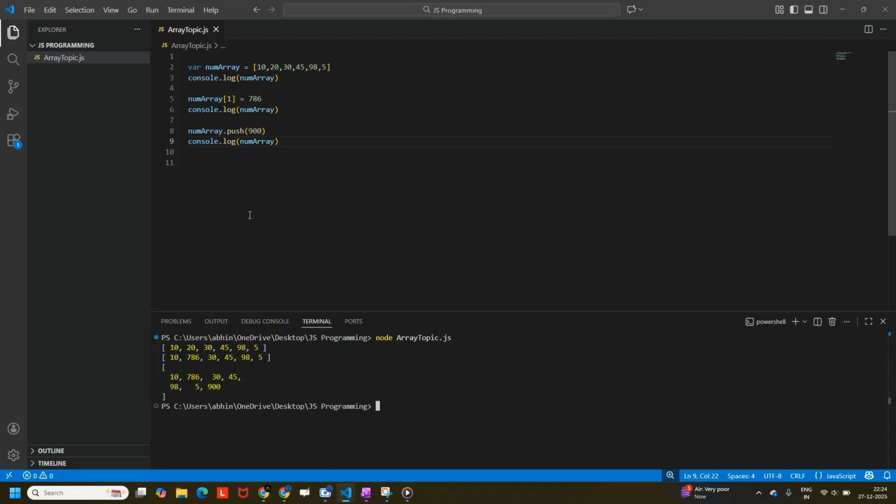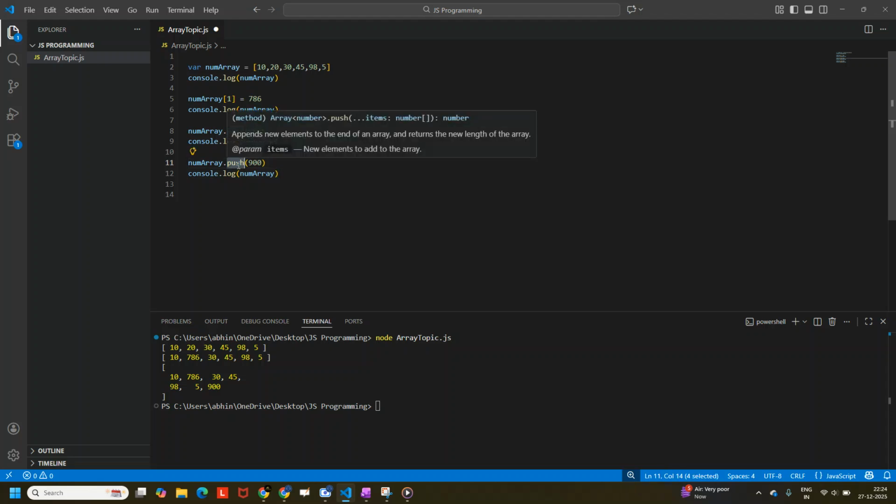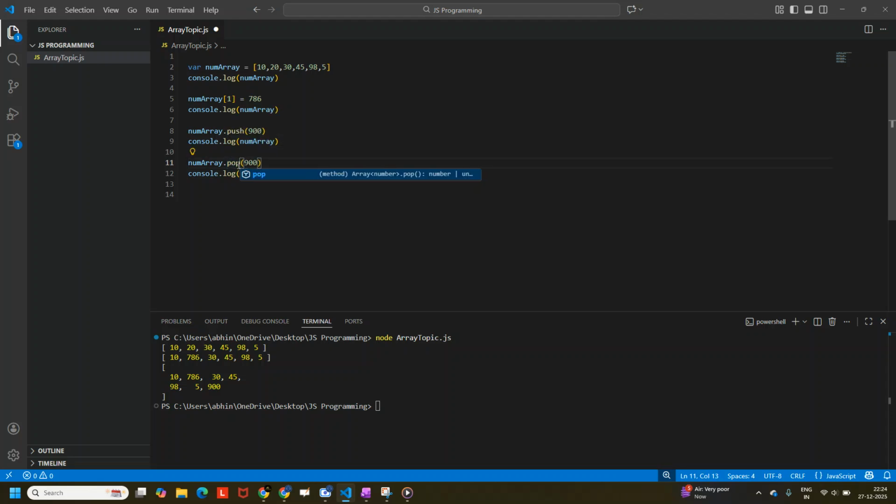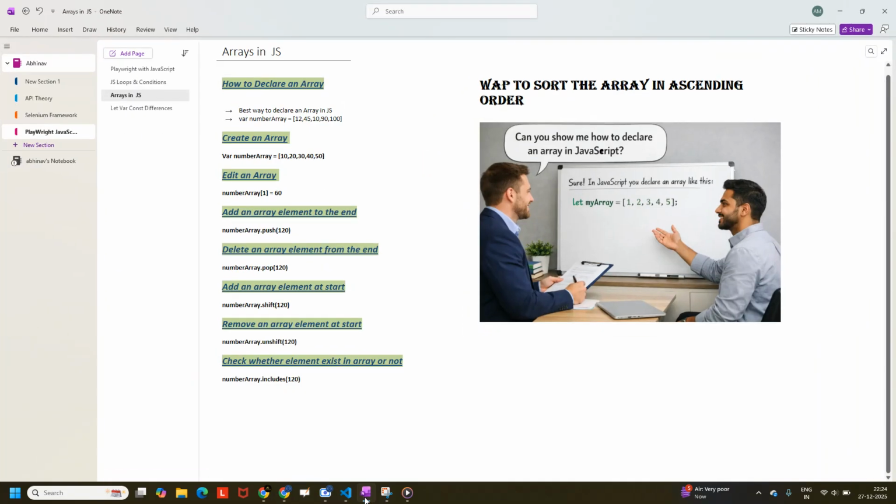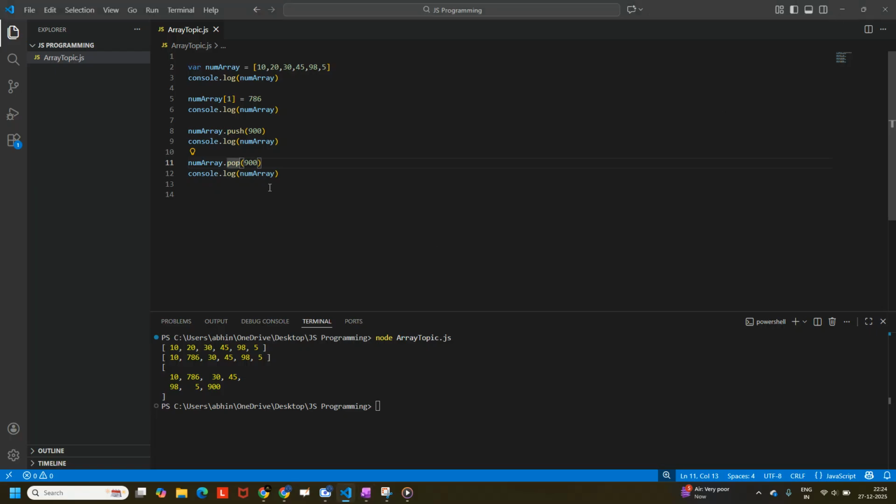So we were able to add some new element to our existing array, right? If you want to delete the element that is inserted onto the last position, that can also be done with the help of a new method named pop. Push is used for inserting, pop is used for removing the element, right? So over here we can simply pop out this particular element. Okay, let's see whether it works or not.